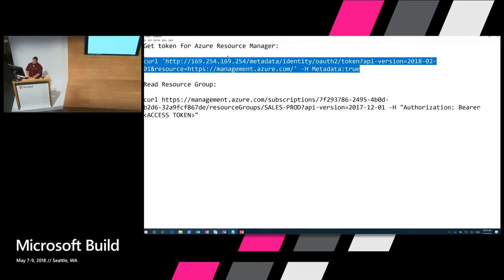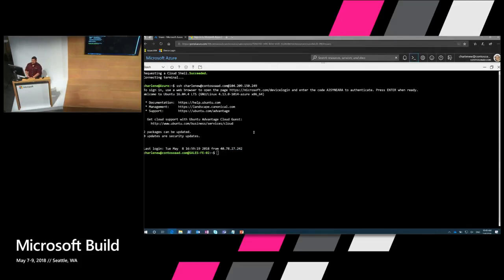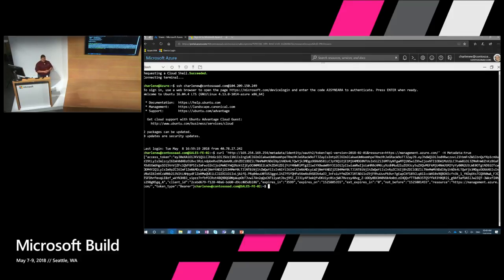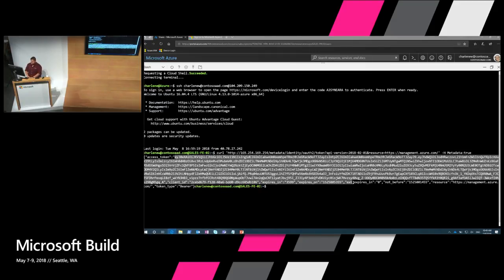And then all you need to do now is basically make a curl call, or you could do a PowerShell if you're doing Windows. This is supported by all Azure IaaS VMs. And say, hey, I need a token, and I want that token to management.azure.com in this case. And hit go. And as quickly as that, basically a token came back that we can now use to go and authenticate to management.azure.com. So I'm going to do some low tech and just go ahead and copy the access token piece. I promise I don't do this.